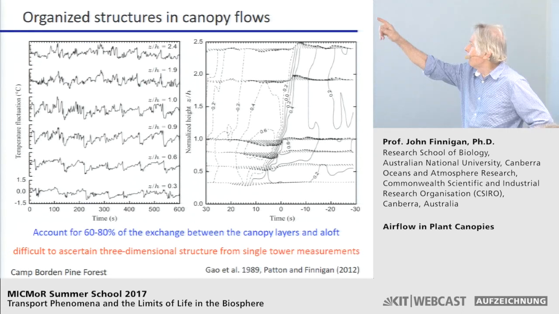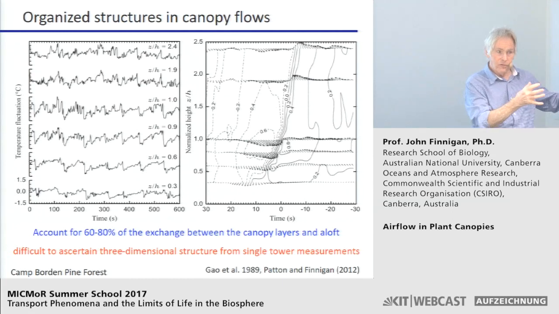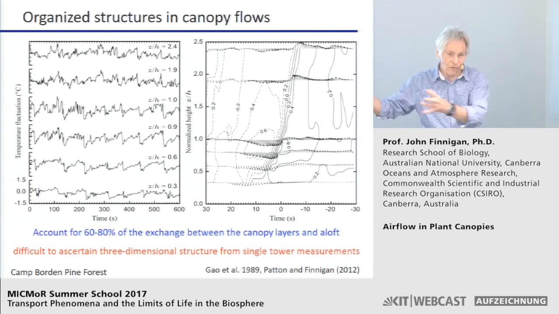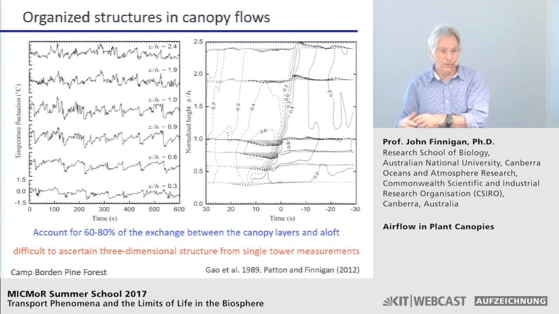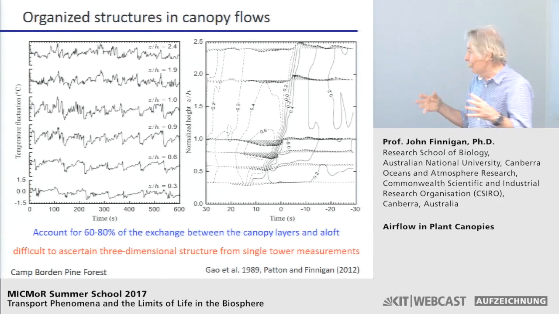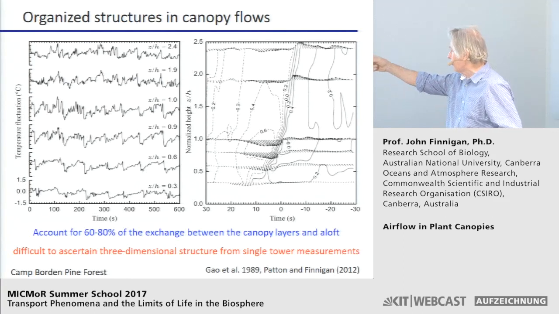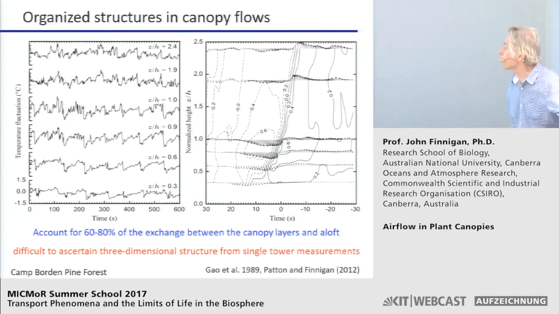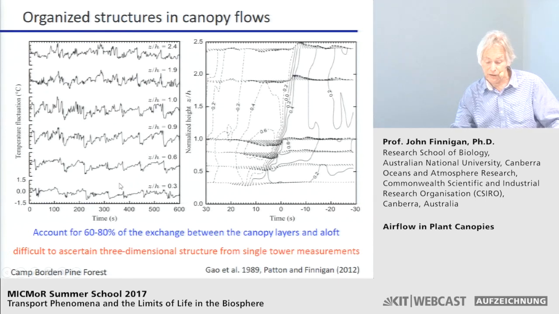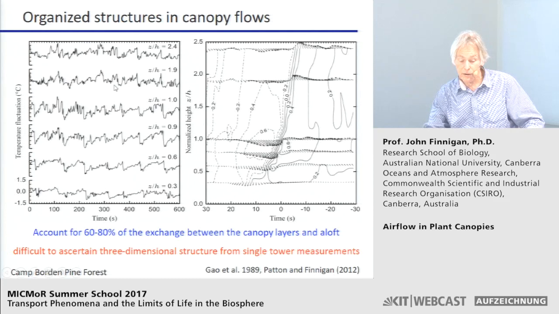And if you follow those traces along, you could imagine the turbulence sort of moving along like a frozen field of spatial turbulence. It isn't really. It evolves as it goes along. But if you like, if you reverse time, as on the right-hand graph, you can think of that as space. So what you see if you look at that turbulence on those traces on the left is you can sort of line up what we call ramp structures. We'll have an increase in temperature, then the sudden drop, an increase in temperature, and a sudden drop, increase, sudden drop. And those ramps, those cliff faces, sort of extend right through the canopy.